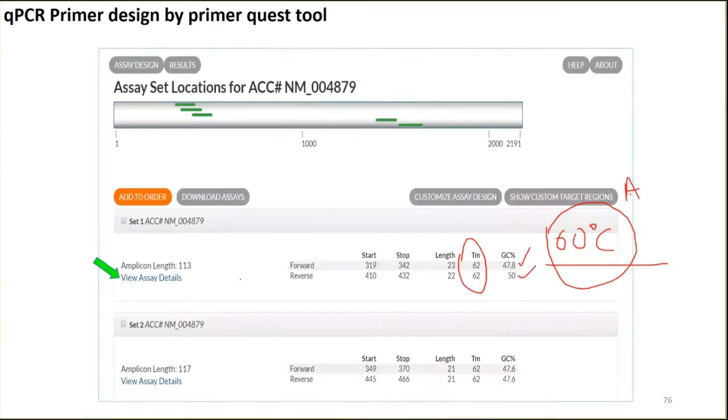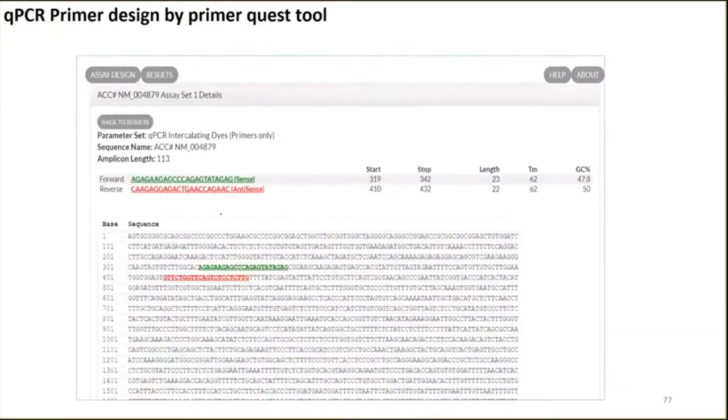To see the sequence of primers, we will click on view assay detail. After we click view assay detail, we come across the sequence of primers. Not only do we come across the sequence of the same primers, but we will also see where these primers are actually binding on the mRNA.